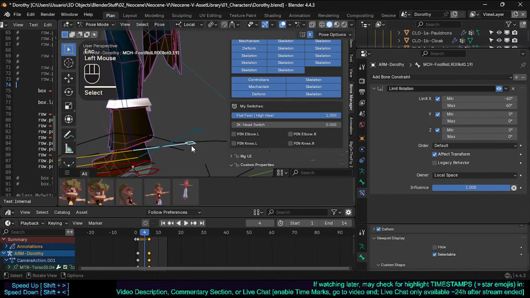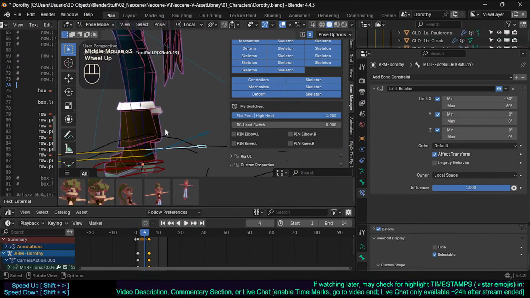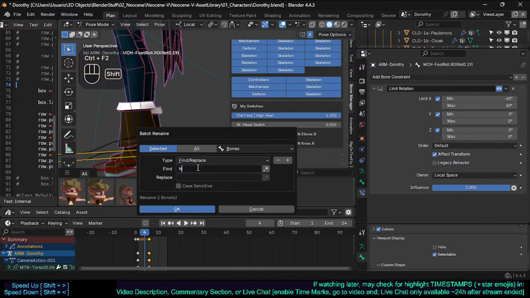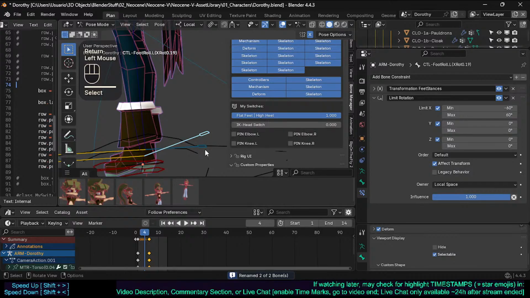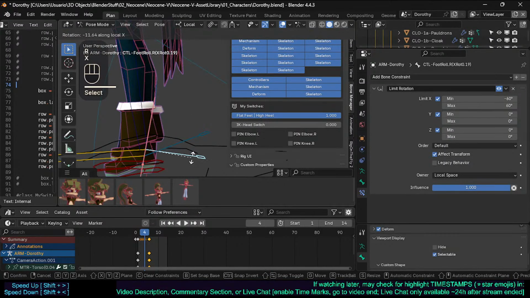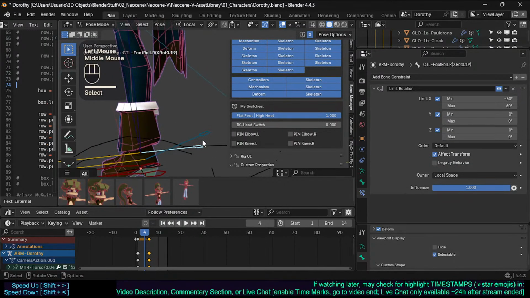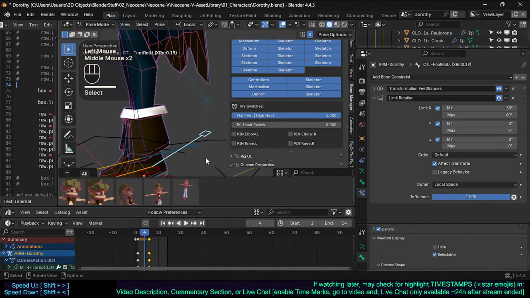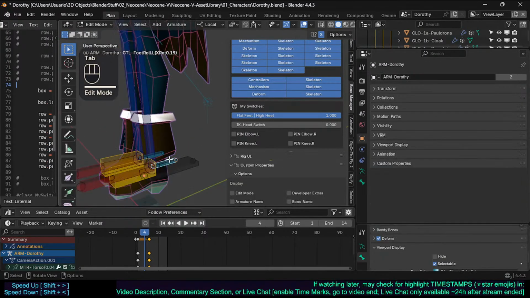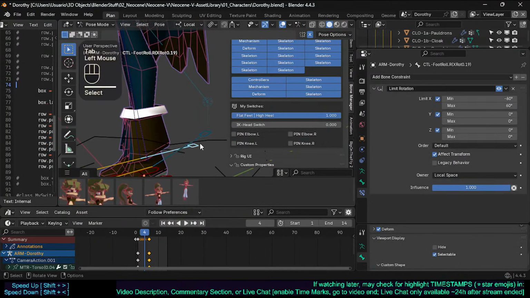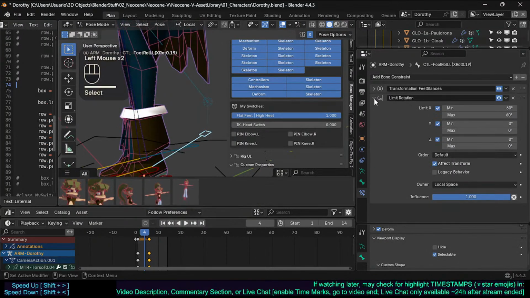No, for some reason it's not recognizing it. And I just called it a mechanism foot roll, I have no idea. Never seen that before, this not symmetrizing the bone constraint, whatever, then we're just gonna copy manually.